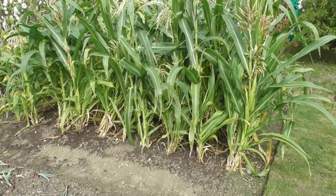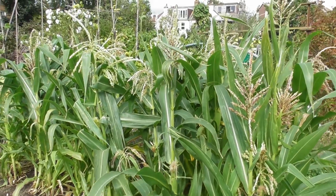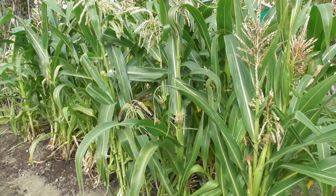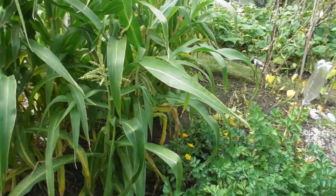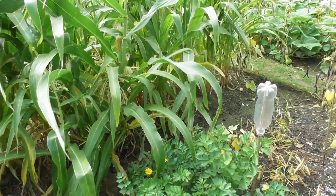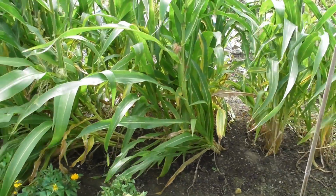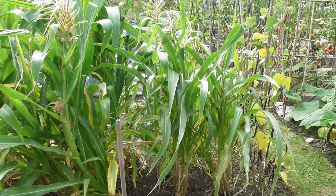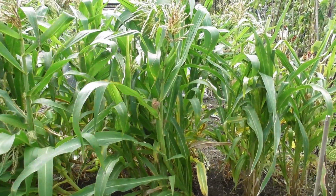Flint corn is looking lovely. I have checked and I have got cobs, and lots of lovely little cobs in there. It kind of stopped growing when it got to about 4.5 feet tall. And let me just show you this side. You can see, we've got battered by the wind. Actually, you probably see better from this angle. You see it's all kind of come this way. But they're alive. They're doing their thing. I can see the tassels on the cobs are starting to brown up a bit.